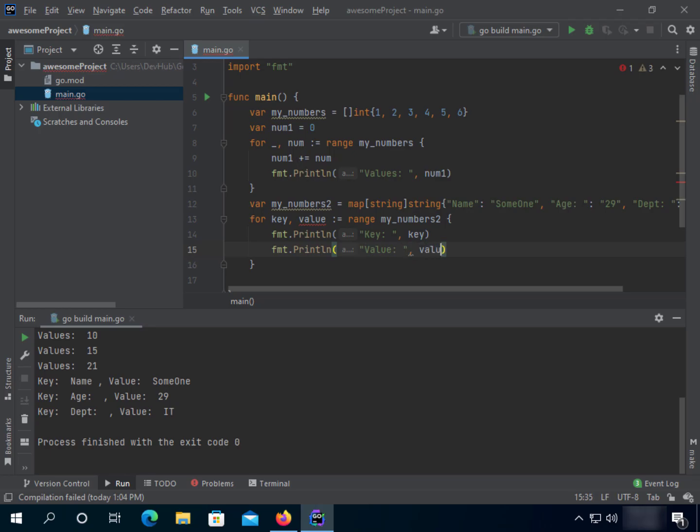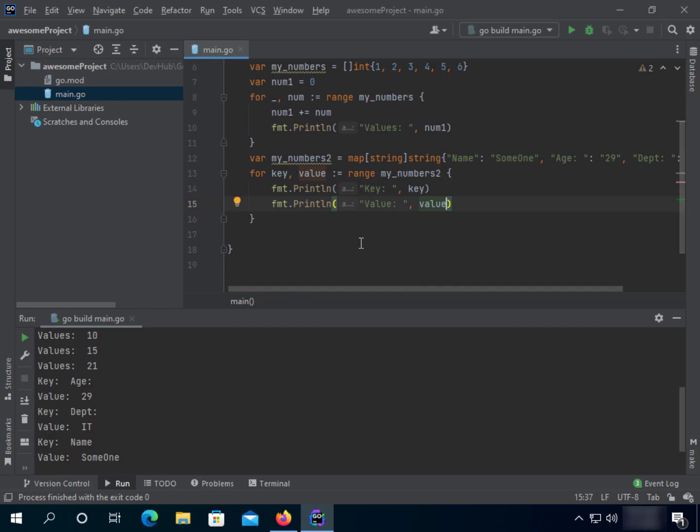When we run right now, you can see the key is age, value 29, in name and so on. And you can see here it's sorted alphabetically: A, and then D, and then N. So you can see here that we separated the key from the value.